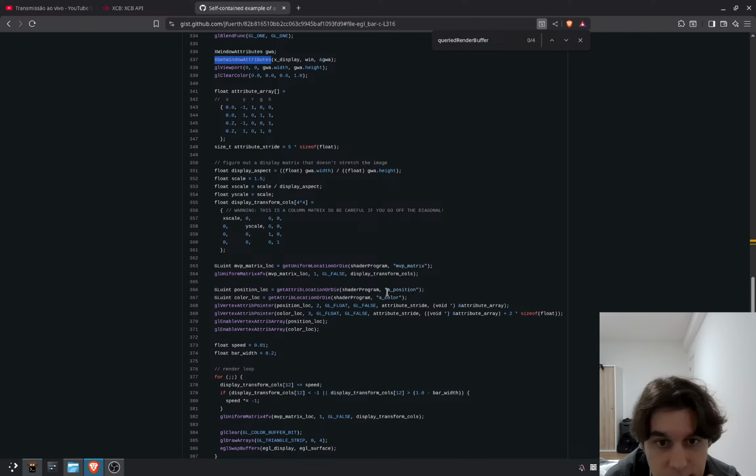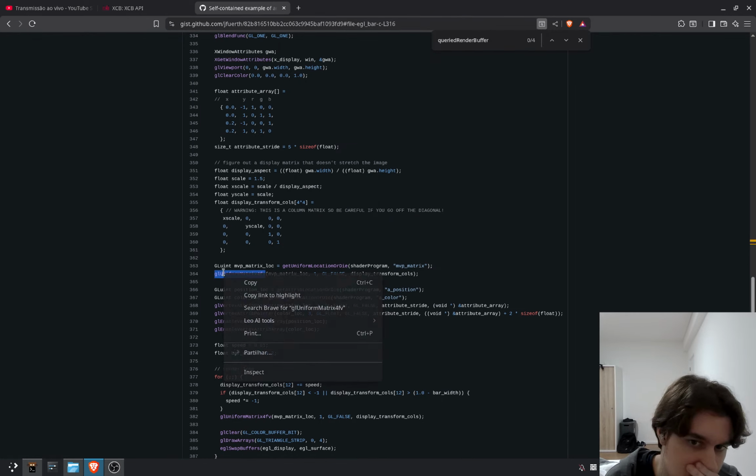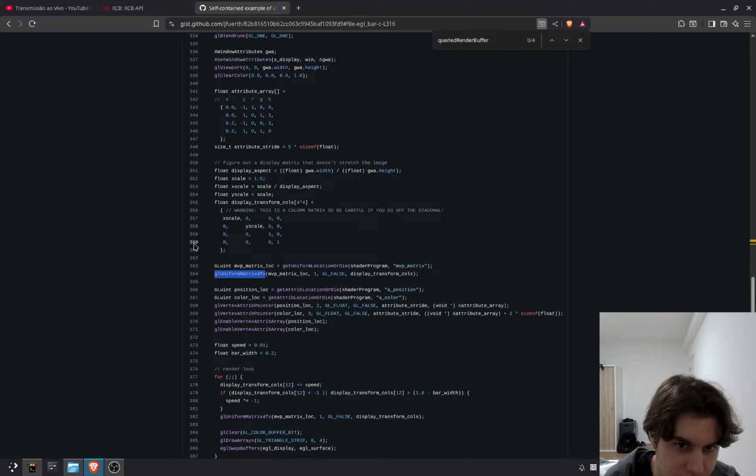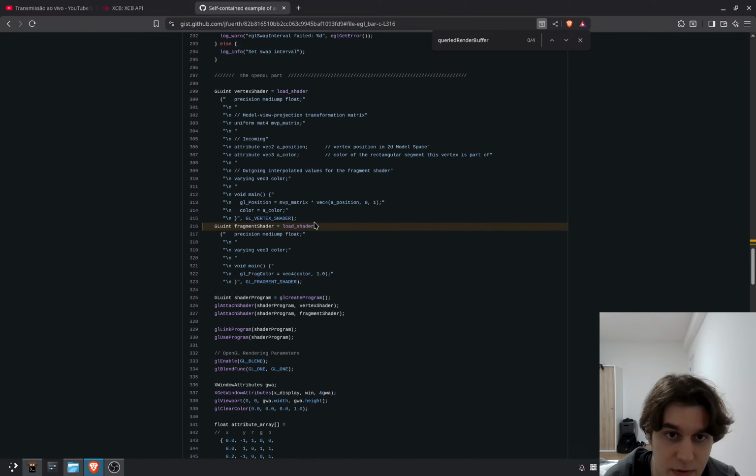Then basically get uniform location or type, and uniform matrix. Okay, this is some matrix calculations. Then get attribute location. Okay, it's trying to query the stuff from the shader.